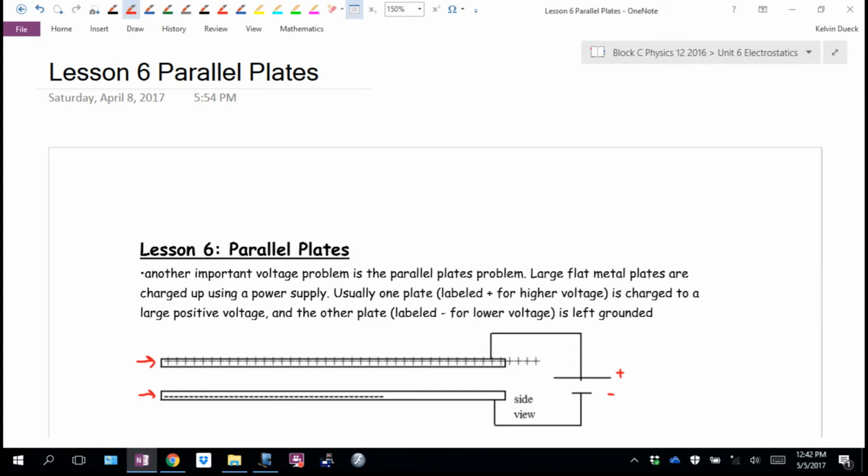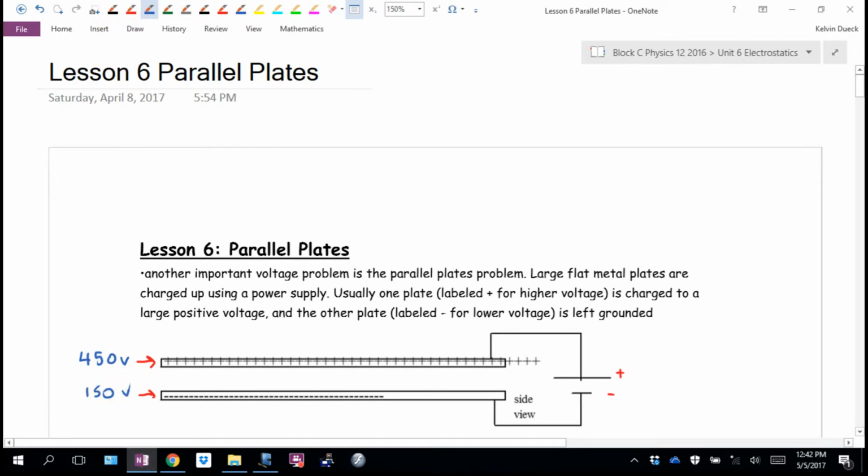So don't write this down, just watch. Supposing this was 450 volts and this was 0 volts, how many volts is there between these plates? What's the net voltage? If you traveled from here to here, how many volts would you travel through? Do the math, keep it simple, stupid, what? 450, okay?